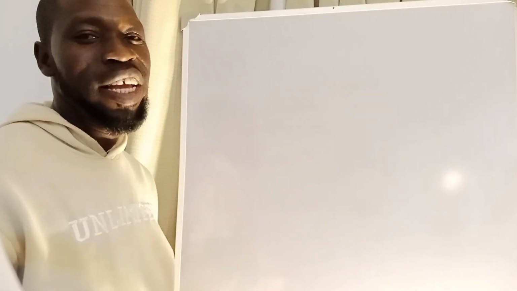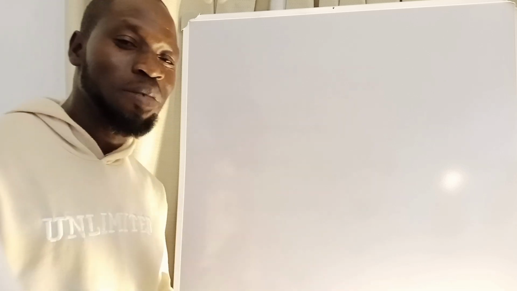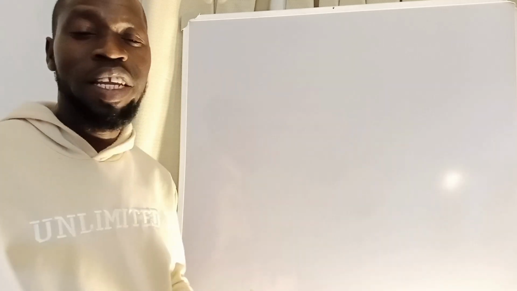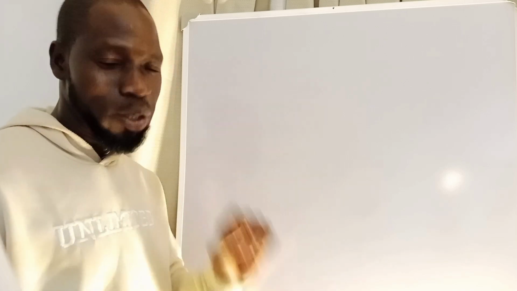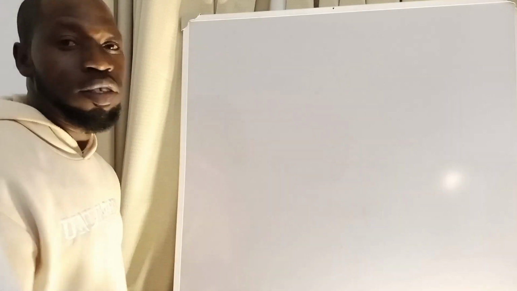By the end of this class, you'll be able to learn how to prove the quadratic formula. Now, there are three types of equation in mathematics. We talk of the linear equation where the highest power of x is 1, the quadratic equation where the highest power of x is 2, and polynomial where the power of x can be more than 2, maybe 3, 4, 5, and to infinity.